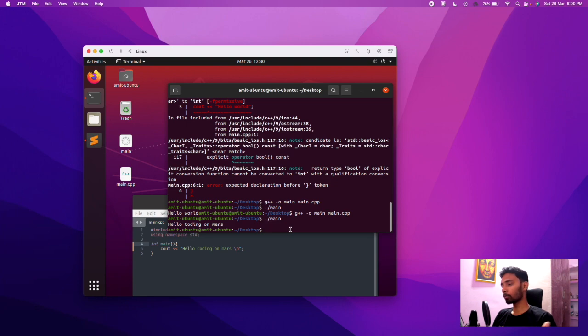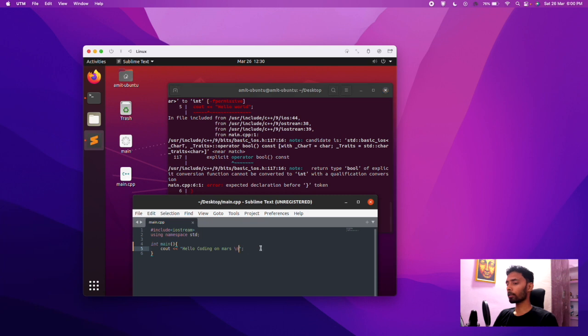So to run a C++ program, you need to install only G++. Let me show you the command once again. It is sudo apt install g++. Other than that, it is optional, but you can download Sublime to make editing and formatting easier for you, and then you can run it. So this is how you can basically run a C++ program in Ubuntu.